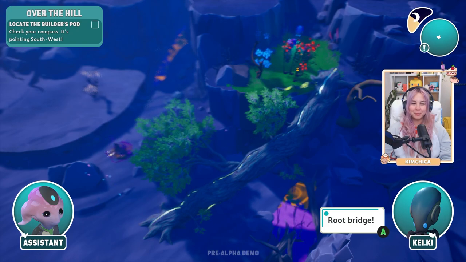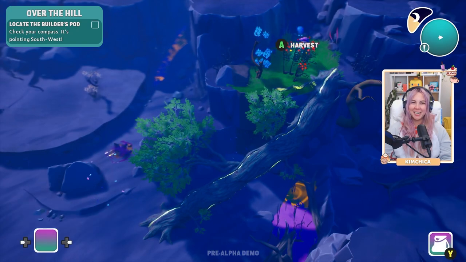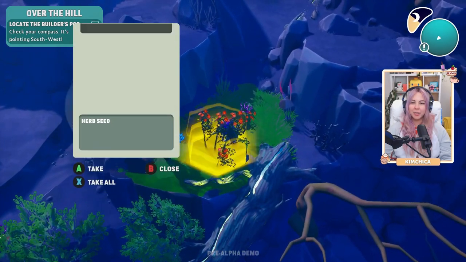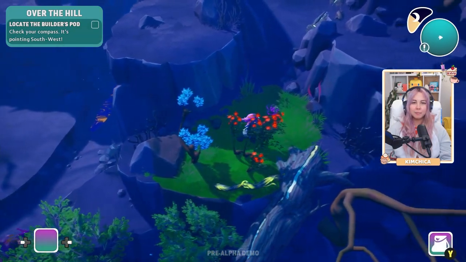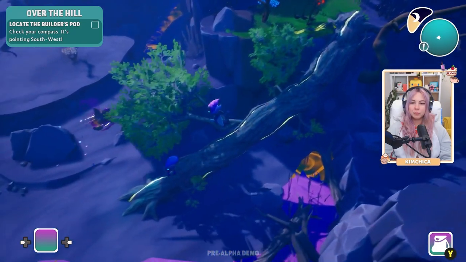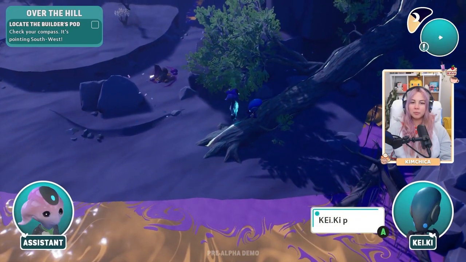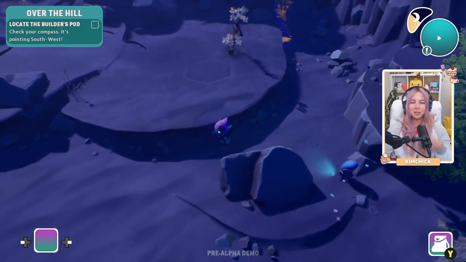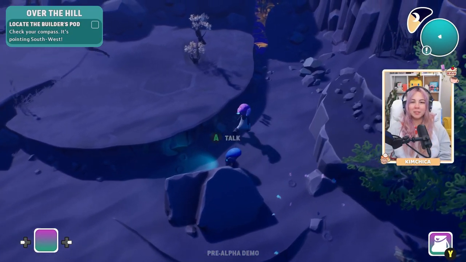Excuse me. Root bridge. Wait for me. Okay, well, let's harvest while we can. We're here. Oh, Keiki protect. Cute. This music is so hopeful and sweet.